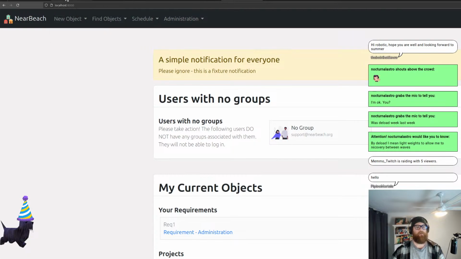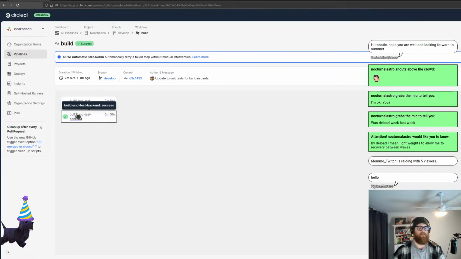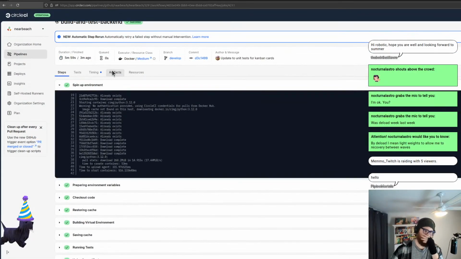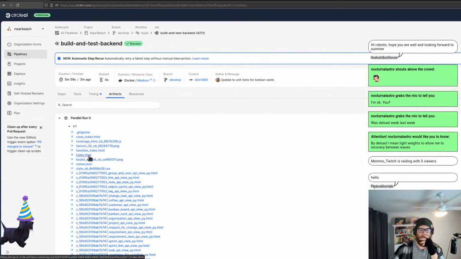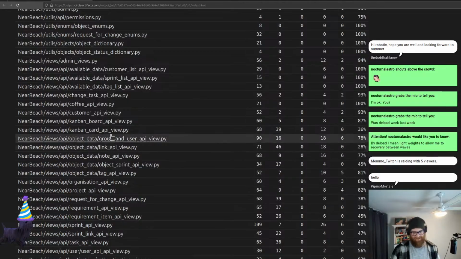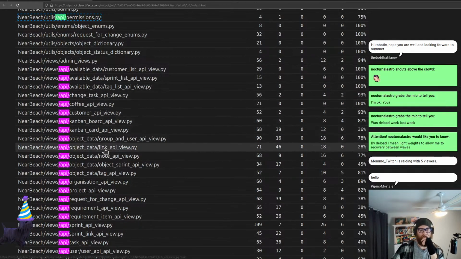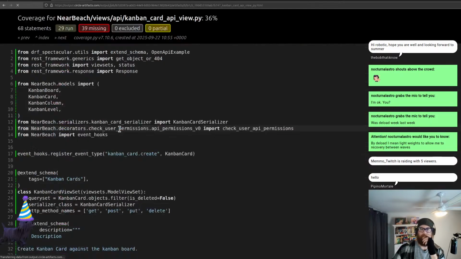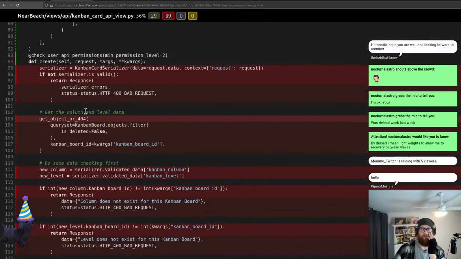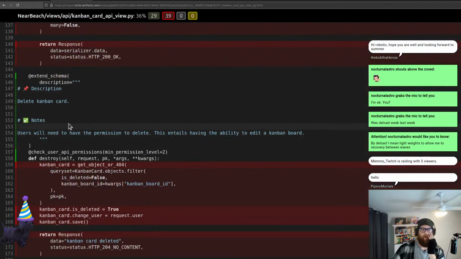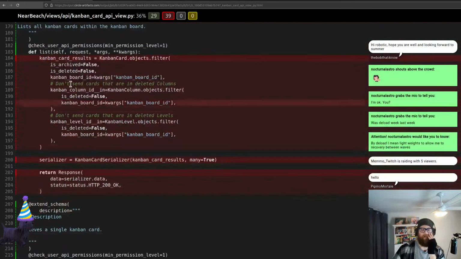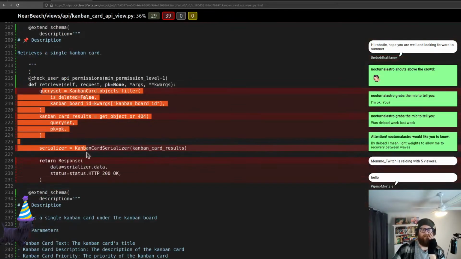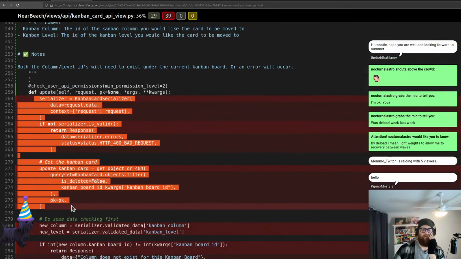All right, so yeah, we're just doing unit tests today. I'm just finding out why some of my code coverage isn't code coveraging. It's probably something very, very simple. So it's saying it's at 36% even though I've got unit tests for it. And I'm definitely hitting a lot of this stuff in here. So I'm definitely hitting the create. I'm definitely hitting the Kanban cards and stuff like that. So I don't know why it's not working.